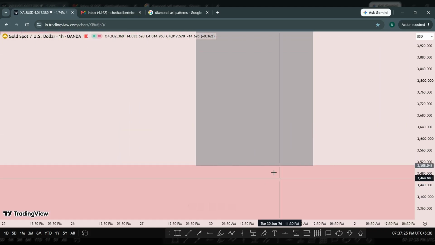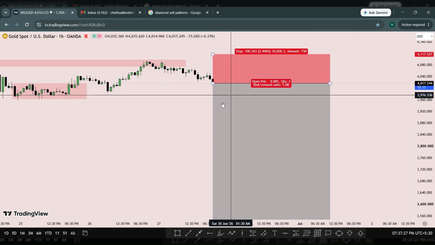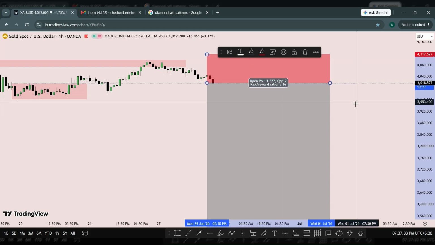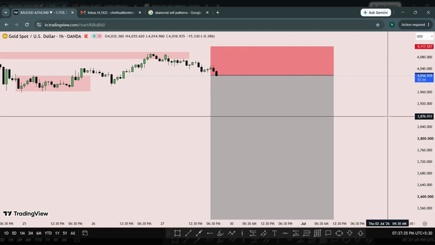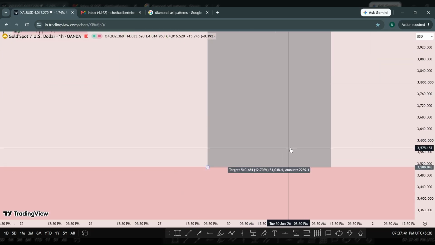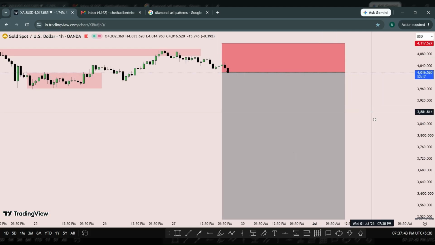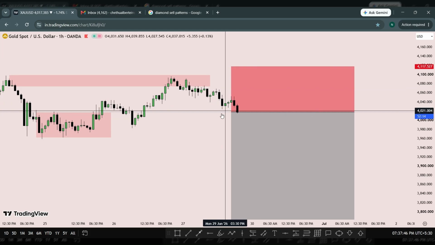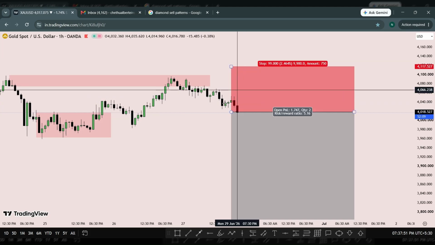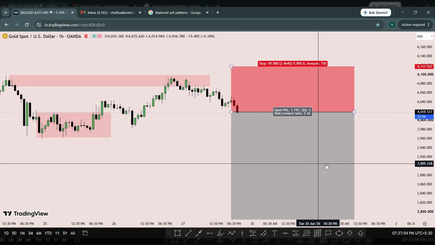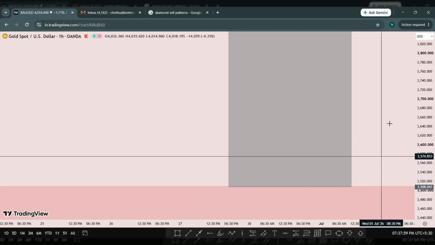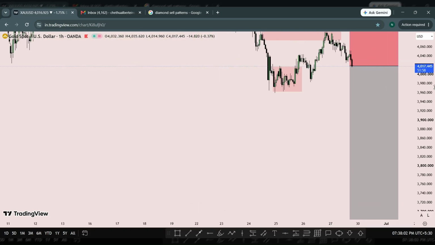If you are a believer in swing trading, or if you are a swing trader, then it's a big opportunity for you. If you take a risk of 100 to $200, you can really target $500 or $1,000. If the market reaches a 1:1 ratio, then close half of your position, then leave the other half to reach this $3,500. I think this is the trade idea for the gold chart.